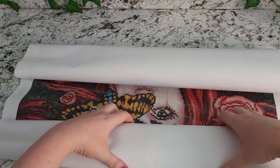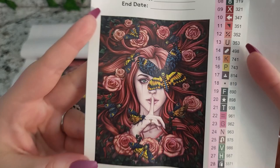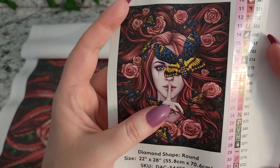So I just love their canvases. It's so soft. Okay, I'll get her turned around the right way here in just a second. Let's take a look. We've got our bigger sticker here. It's so pretty. So pretty.